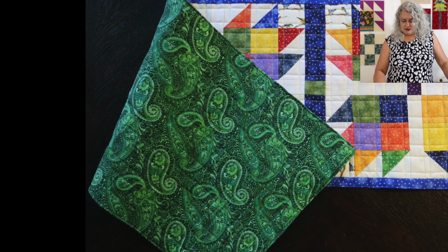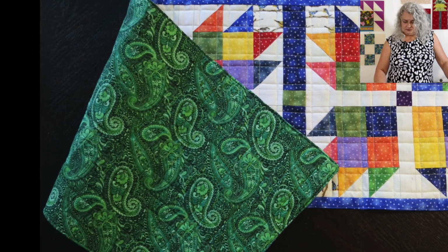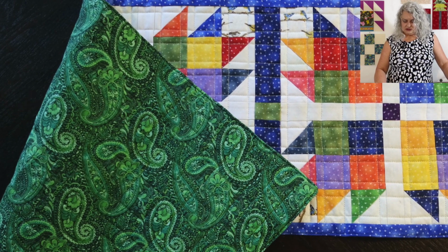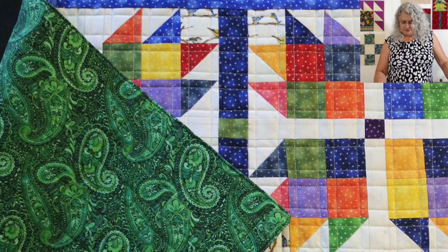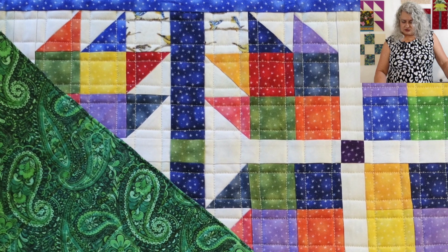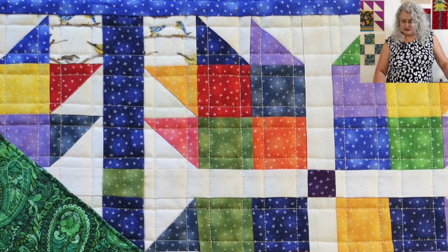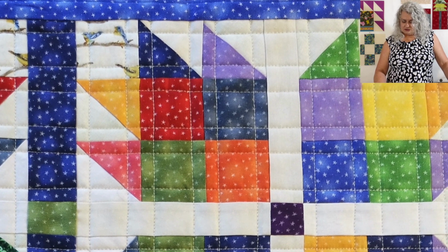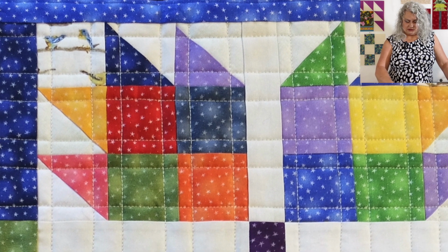These are a bear paw pattern, and very colorful. I love these. They're so festive looking. All those colors. The fabrics that you used are like a blender type fabric, but the fact that he used all the colors, it just really pops. Love it. Good job, Ernest.